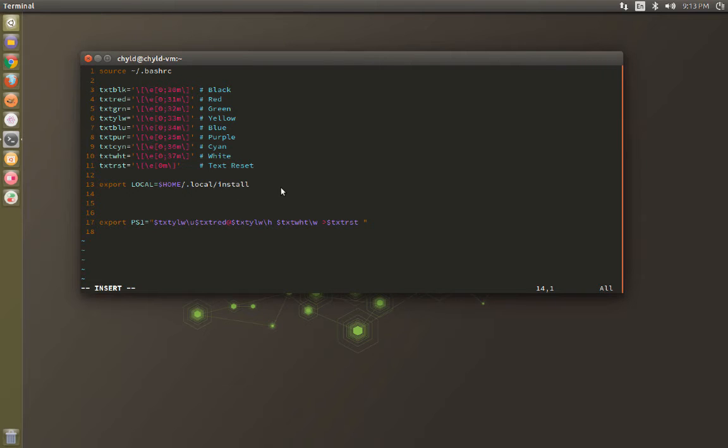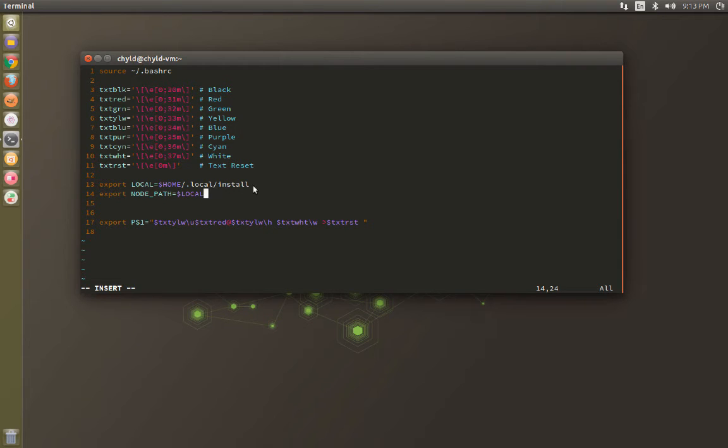That points to that, but then Node is underneath that. So what I want to do is create another environment variable called NODE_PATH and set it equal to $LOCAL/node/bin. It's kind of recursive, so this thing refers to this, which is this.